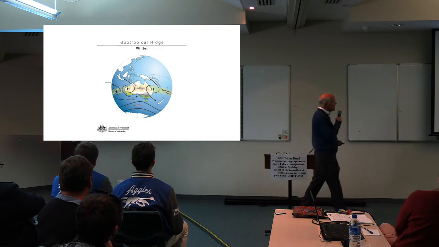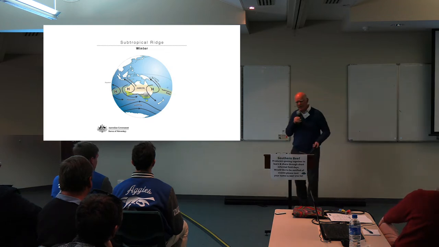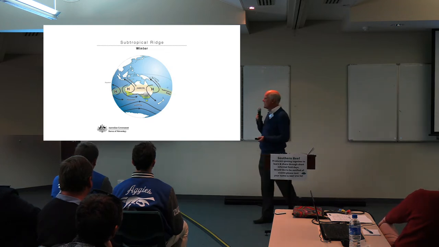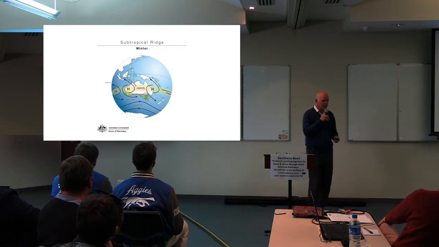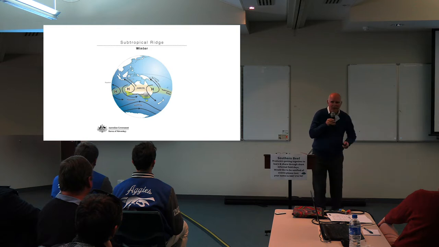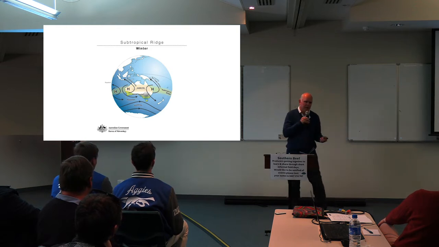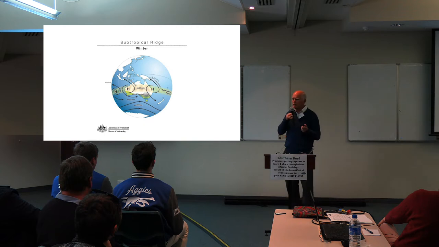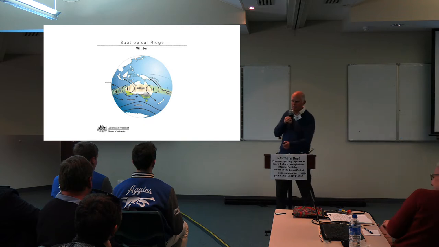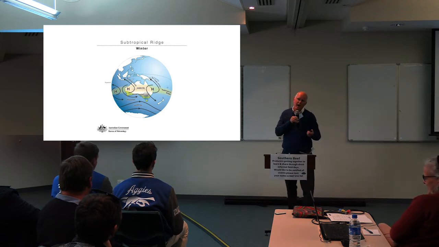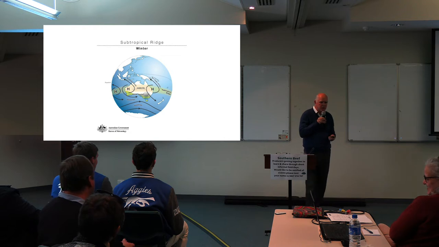All right? So, because the winds blow anti-clockwise around an anticyclone, what direction is that wind roughly blowing into southwest WA? From the east or the west? From the west. Is that blowing from the ocean or the land? Is it dry or wet? Congratulations, you are now weather forecasters. Okay, so we have moist air coming into us over the winter months.